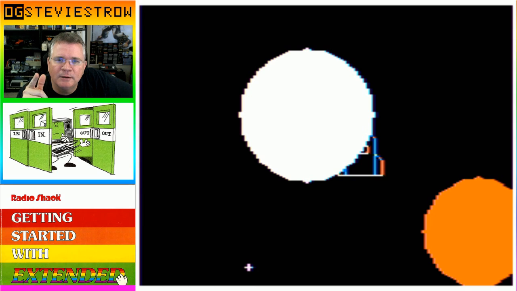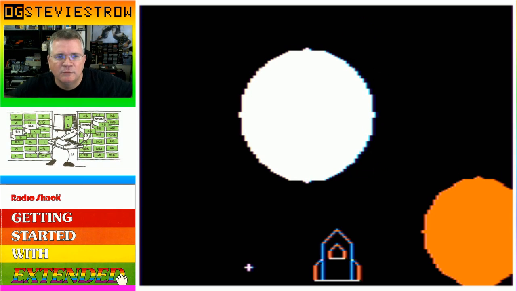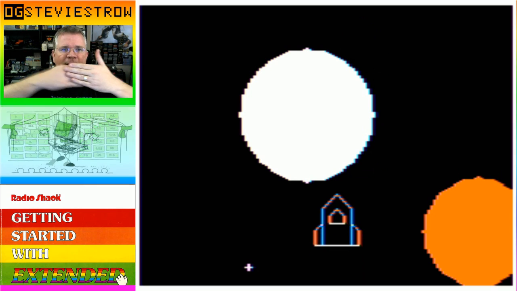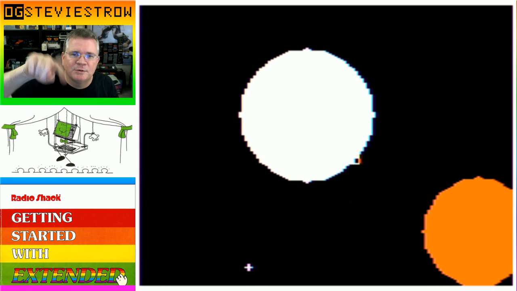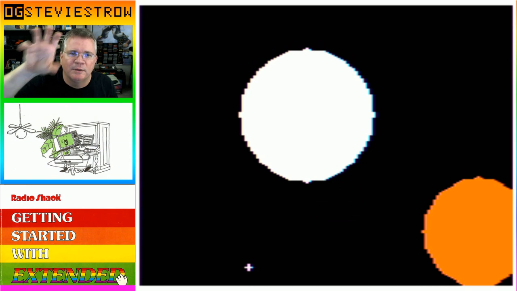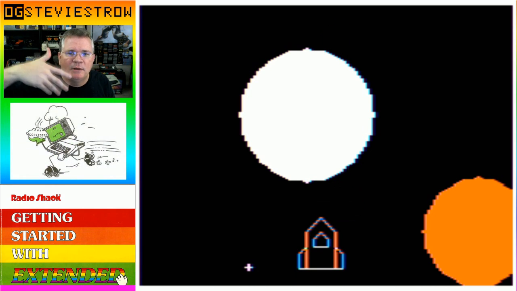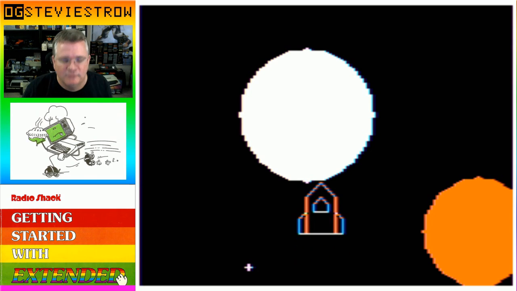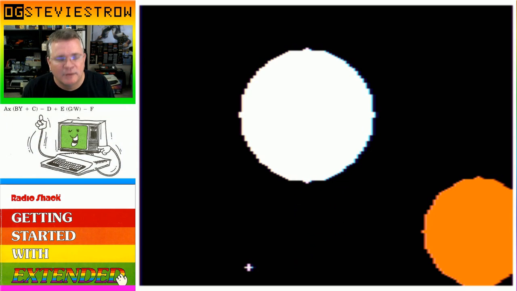But look what happens right here. The spaceship ends up going behind certain objects, and even the objects that it goes in front of, it's kind of clear, so you can still see everything behind the spaceship, because the only thing I captured was the actual outline of the spaceship, and I'm putting it with OR, so only the white pixels end up showing up. Nothing else gets pasted, so a lot of this is lost in translation. And so, as interesting as it is, I felt it was a little flatlining.